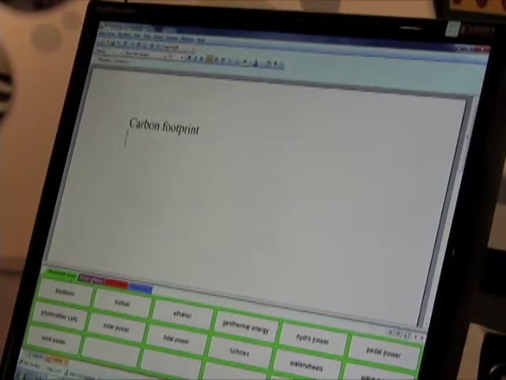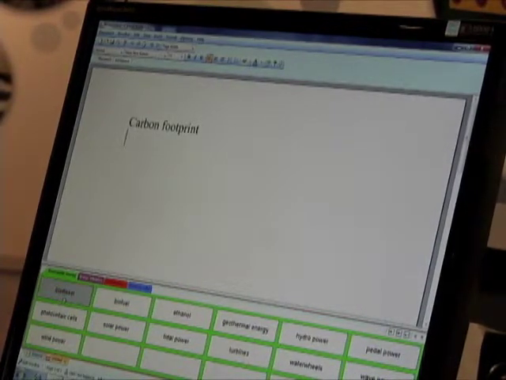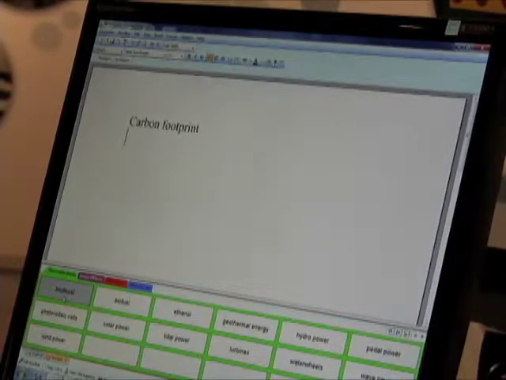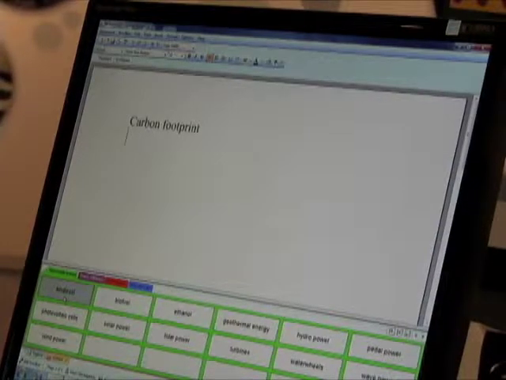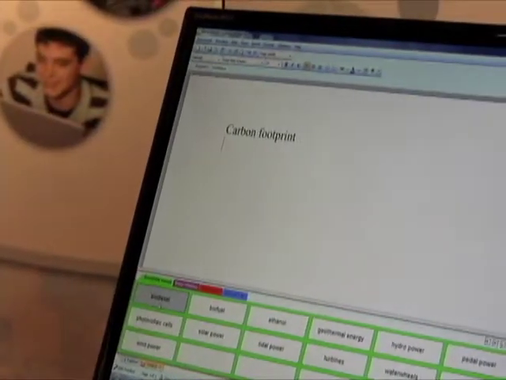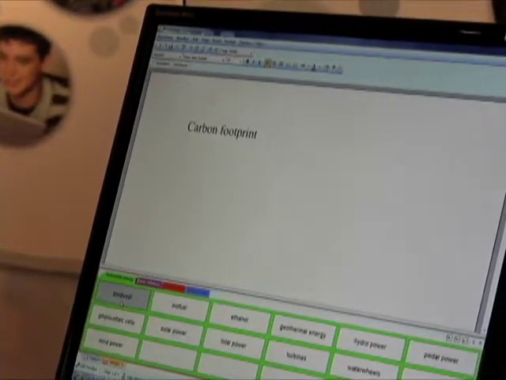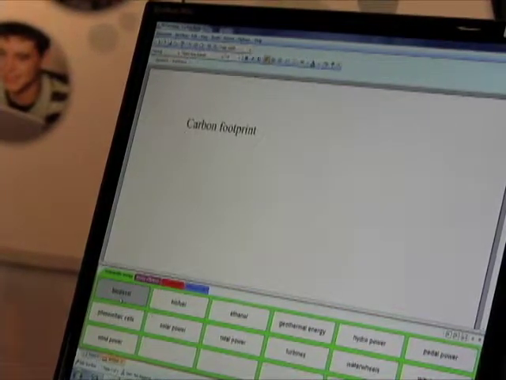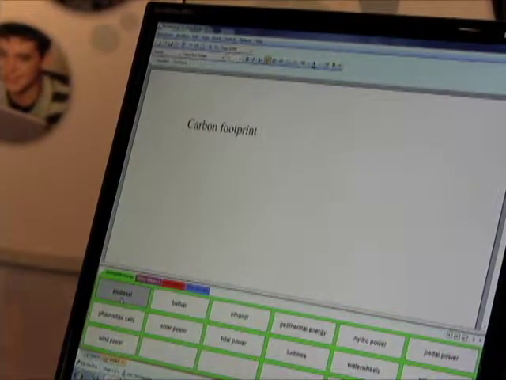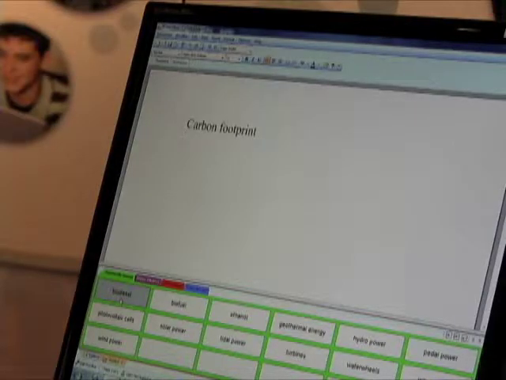First heading might be renewable energy, and I've got all the vocabulary there to help you start writing. So now with Write Online, we've got all those things integrated. We've got software speech, word prediction, word banks, and now Write Online workspaces. What I'm going to show you now is some new stuff that we've got in Clicker 5.